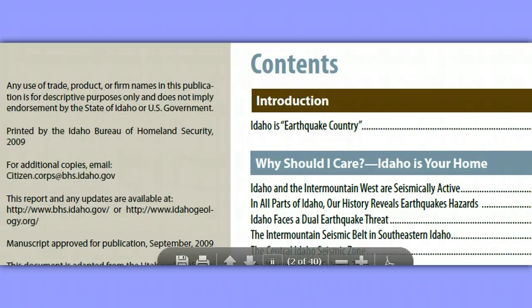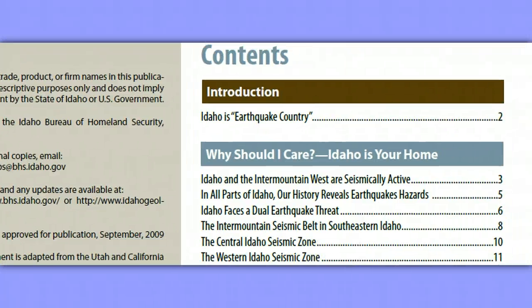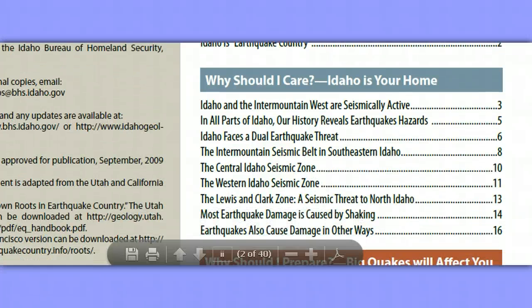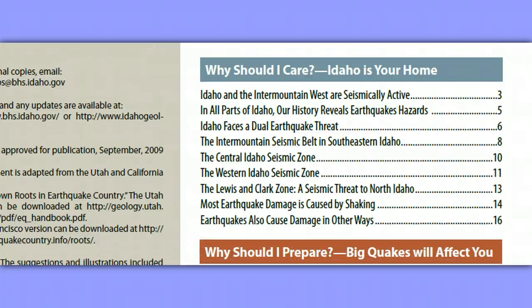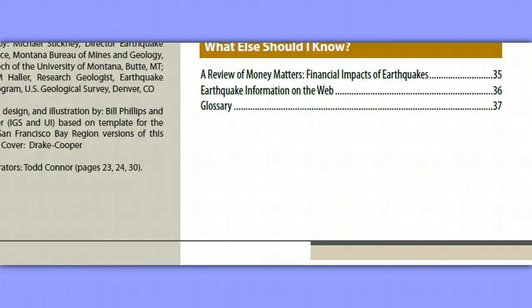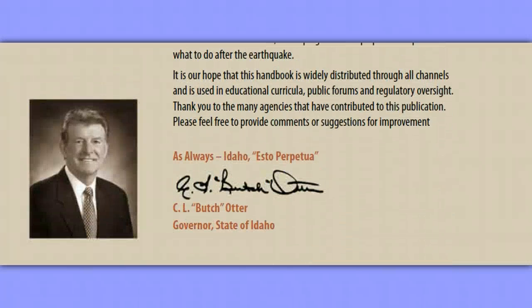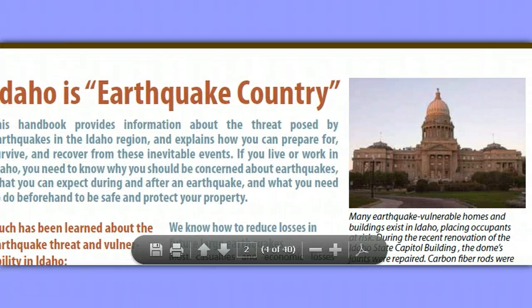Here's the URL. I wanted you to take a look at this, even though I'm having trouble keeping my window where it should be, so you'll just have to bear with me. Because this applies not only to Idaho but to neighboring states. I'll show you a few pages while I have time that will point out why this is potentially way more serious than it's looking at the moment. It's a 40-page book.